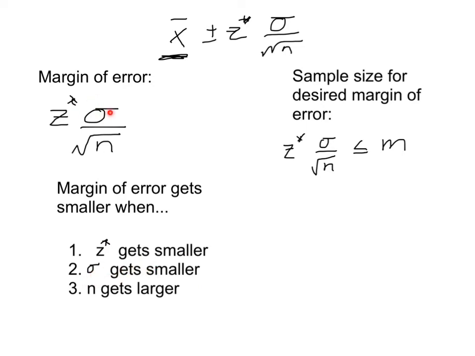This is a standard deviation. When the standard deviation gets smaller, your margin of error can get smaller. But you can't really manipulate that much. You can't really change your standard deviation, it's just given to you with your data. The third thing you can manipulate is n, your sample size. You can increase your sample size and therefore have a smaller standard deviation and a smaller margin of error.